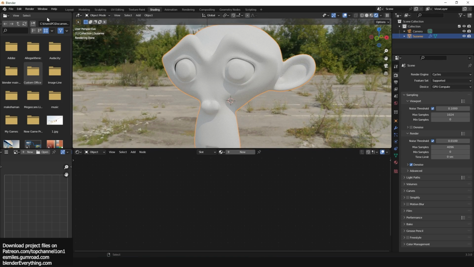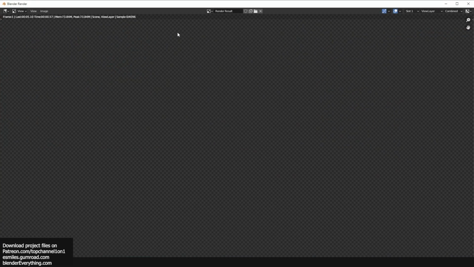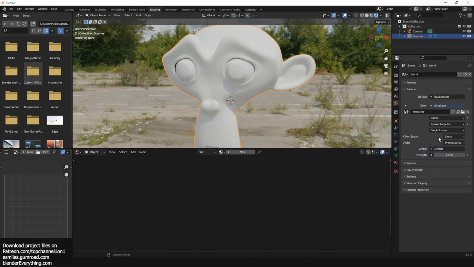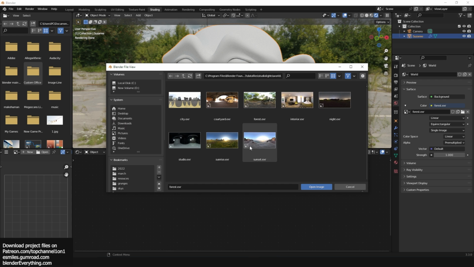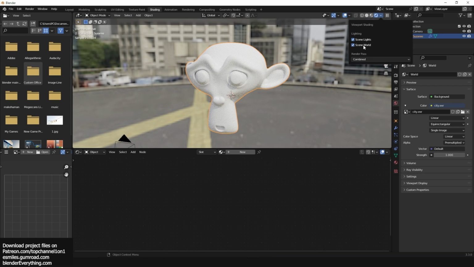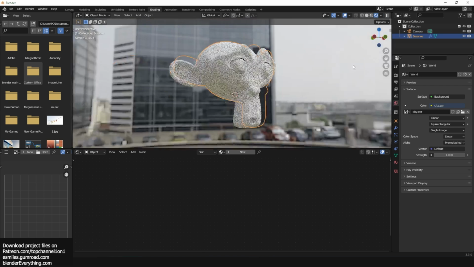But again, if you try to render this, it will just render what you have in the world settings, because remember, this is viewport shading. It's not the final render. So if you want to switch it to that, you just have to come back here and change it to the HDRI you have just set up. The reason why it's not changing is because I have it turned off here, so I can bring that back on, and you can see.